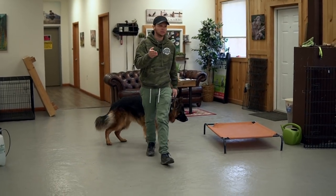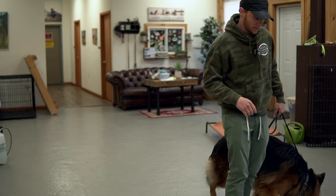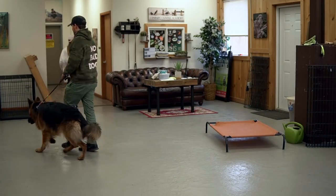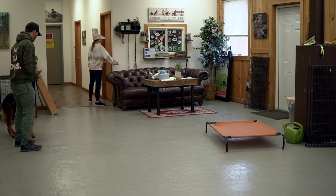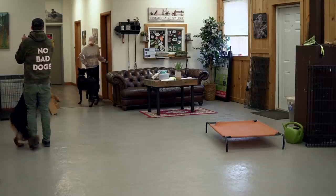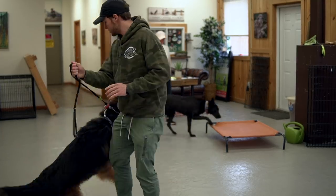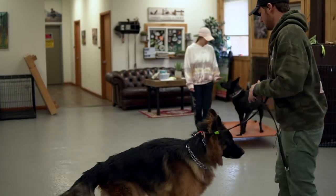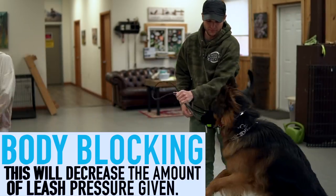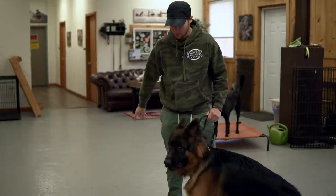Now that you guys are over there, Taylor's going to get Lakota out and we'll see what we do here. So lots of reactivity here, guys. Leave it. Leave it. No. Off. Just touching in a calm down — Lakota, stay. Quick pop to the side. Romeo's an absolutely gorgeous dog, and for over a year he's been ruling the roost, being reactive and causing stress and frustration to himself, the owner, and the environment.